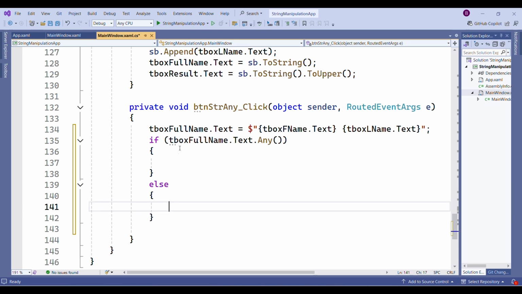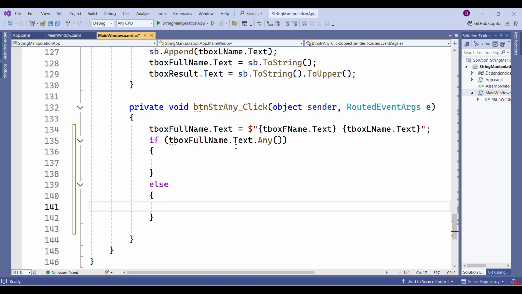Now, if the tbox has something, then it does something here, and if it doesn't have anything, then it does something else here. This is one way of using Any, to check whether it contains something or not.